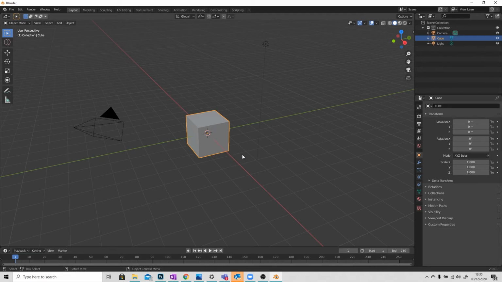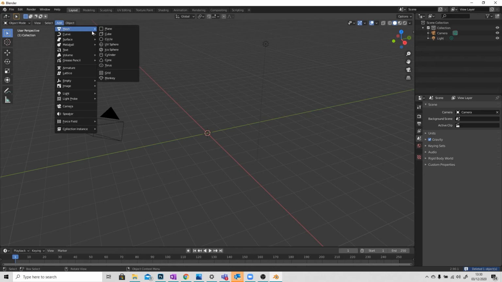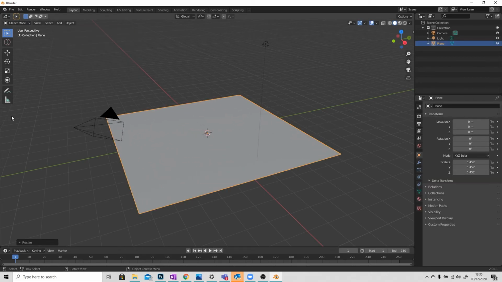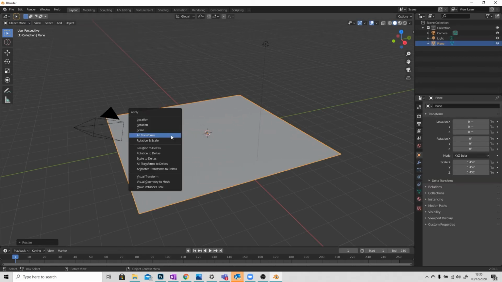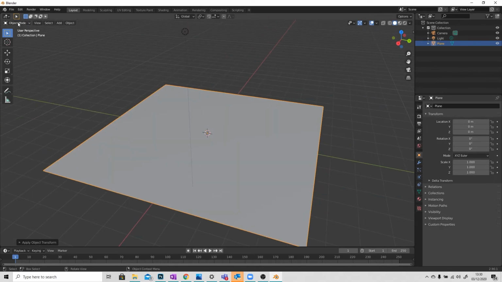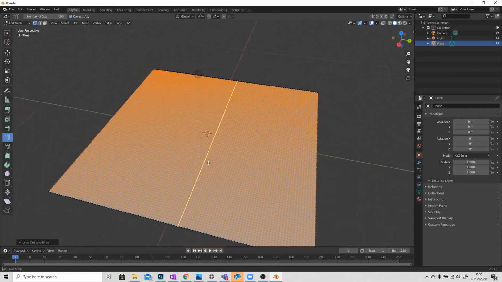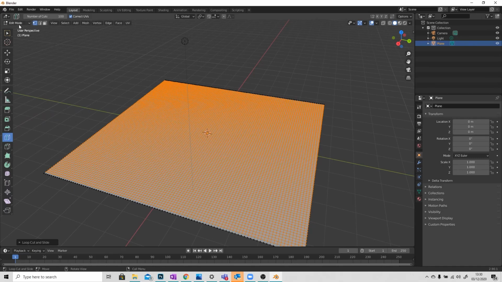So here we've got the cube. I'm going to type X and enter to delete that. And for the purposes of demonstration, I'm just going to add a plane, scale that up, Control A, and apply all the transformations as usual. I'm going to go to edit mode and apply a load of loop cuts to create a really detailed mesh, something really nice to work with. I'm going to bump it up to 100 and apply those loop cuts so we've got a nice detailed mesh.